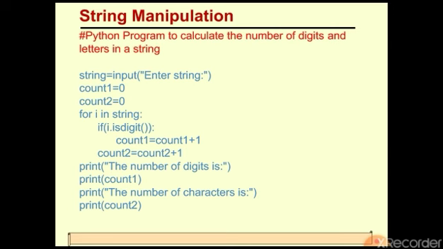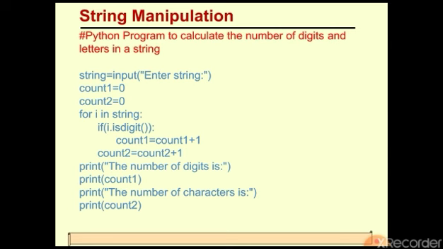Okay, why? Because these two count variables will be used for calculating the number of digits and the total letters in a string. See, number of letters in a string means how many characters are there in a string, but the number of digits will be different from the total number of characters. Because in a particular string there will be alphabetic characters also, and numeric characters also, and white spaces also. The number of letters in a string means all the different types of characters in a string, including digits also. But for the number of digits, you have to use one different counter variable for counting the number of digits in the string.